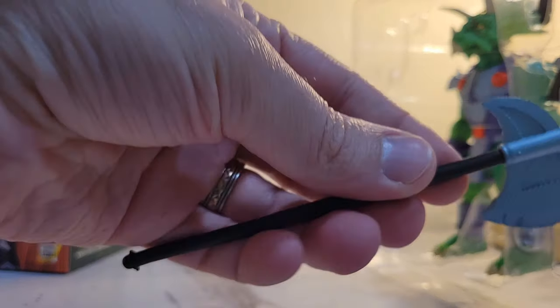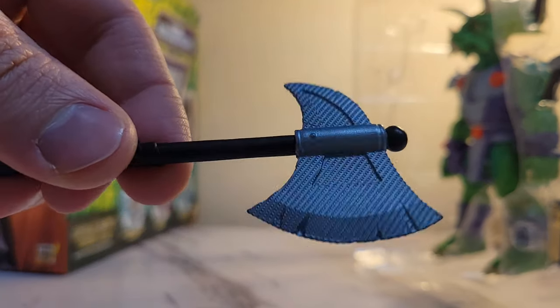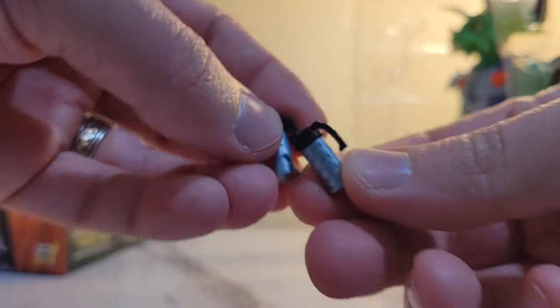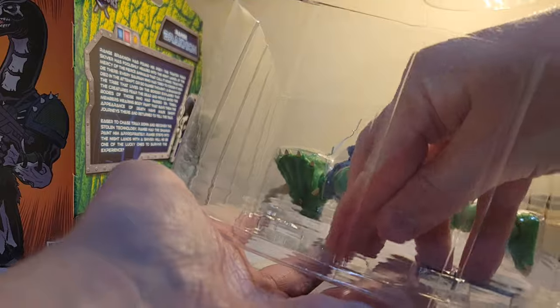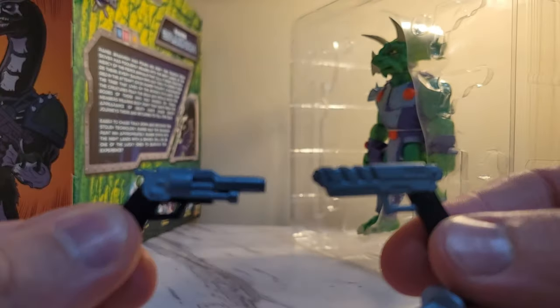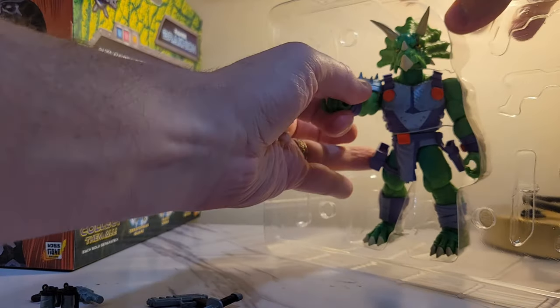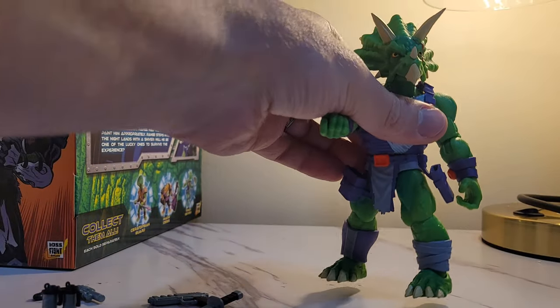He's got accessories that plop right out. We've got a cool little axe — it's got a handle, it's got a ball, there's a lot of detail to this axe design, which is pretty cool, it looks sharp. And he's got little canister grenades, which are pretty cool, good for breaking out some fossils. He comes with a ton of really cool accessories. He's got a pretty cool knife, and he's got a gun — actually two different guns. Usually when you get a figure with guns they'll be the same one, so they went above and beyond and gave him two different guns, which is a nice little added feature.